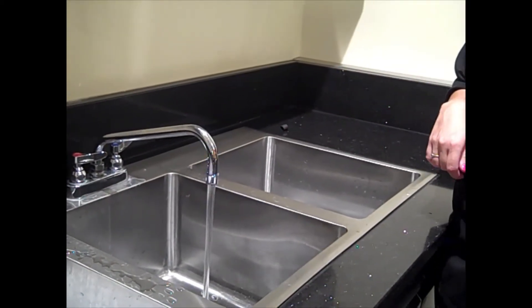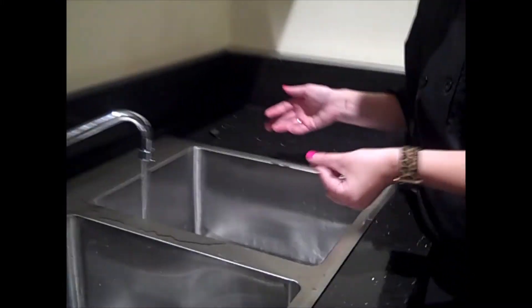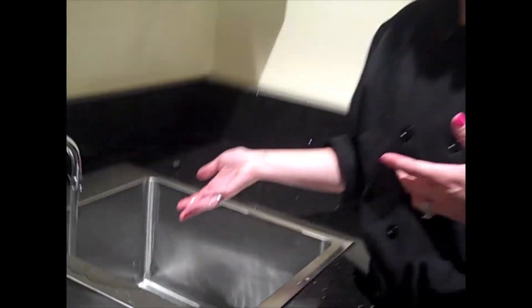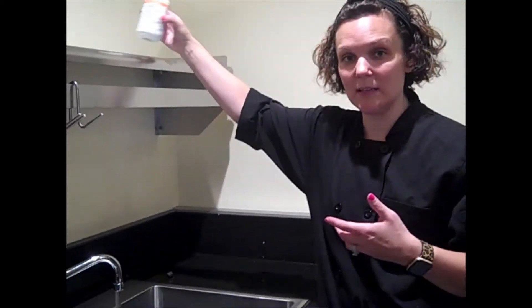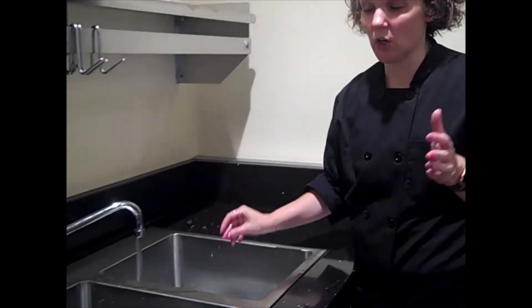So I have my water here, so I'm going to move this on over here. Let's pretend this is filled — I'm going to use the same water. I'm going to drop my Sani tablet in there and it's going to create a sanitizer. For chemical sanitizers, it only needs to be 70 degrees or higher. If we weren't using these Sani tablets, then it would have to be 170 degrees, which would be like simmering water, which is why we use the Sani tablets. So as long as it's warm, you're good to go.